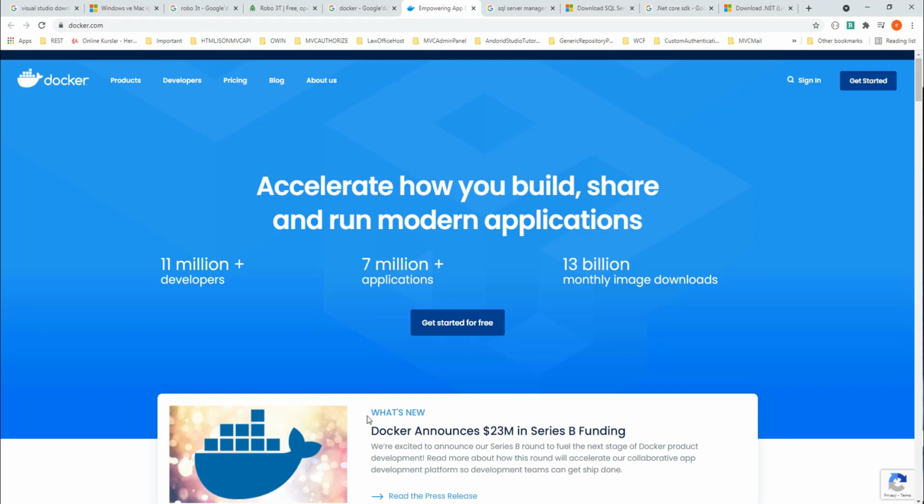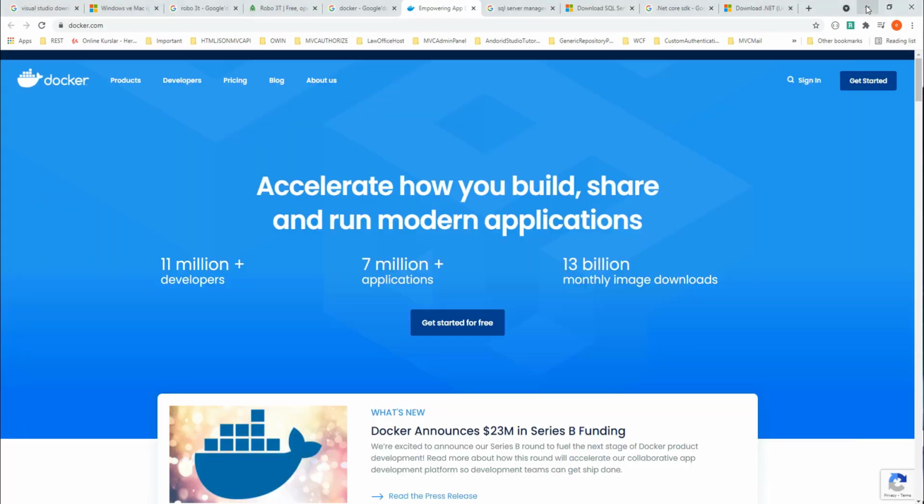Docker is now a must for us in our project, and it helps us in new generation applications. We will talk about Docker in detail while developing the projects. Let's open the MS SQL environment immediately. Let's go to the SQL Server.